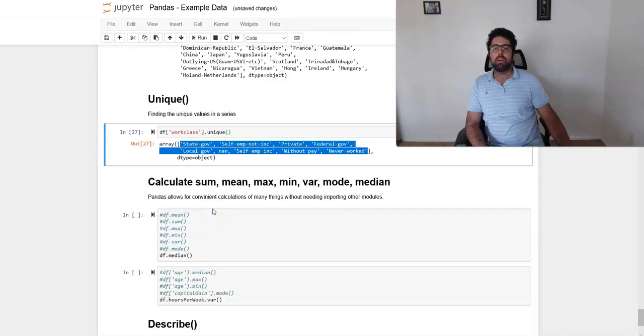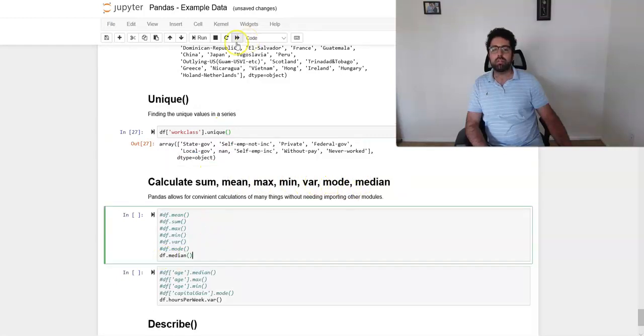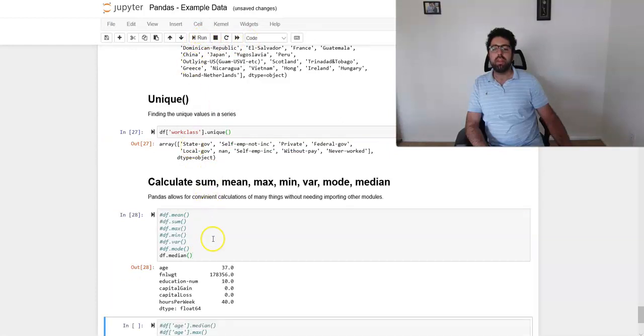Then we can do all sorts of calculations: summation, the average, maximum, minimum, variance, mode, median. All of those are possible. So for example, if you say df.median, all of the columns that are of numeric type are going to have their median calculated and shown here.